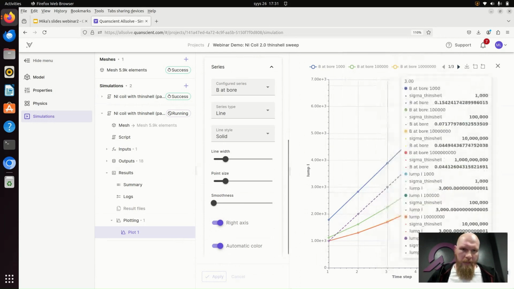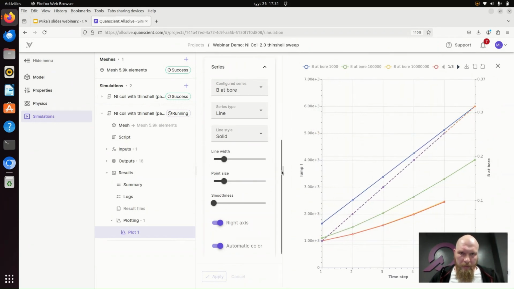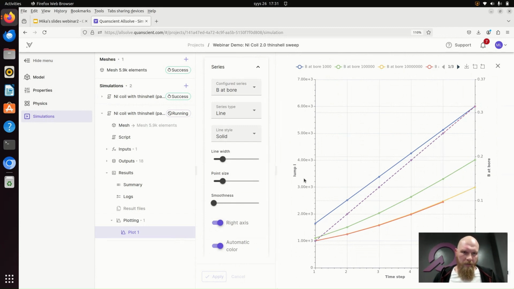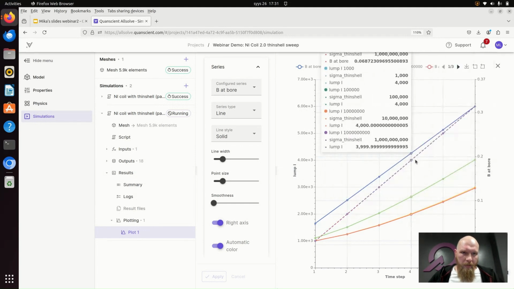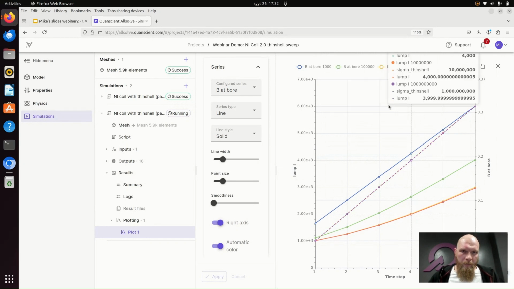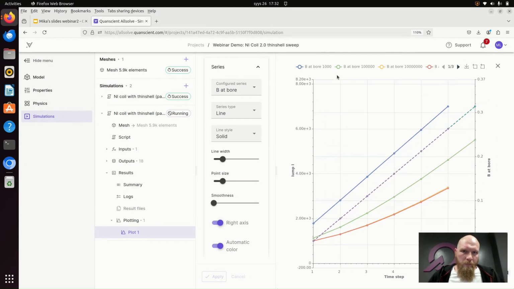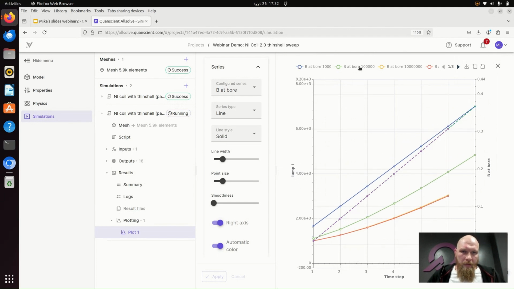So now you can see how the change in conductivity affects the magnet ramp-up dynamics. Here the dotted line is the applied current, and then you can see the colors.